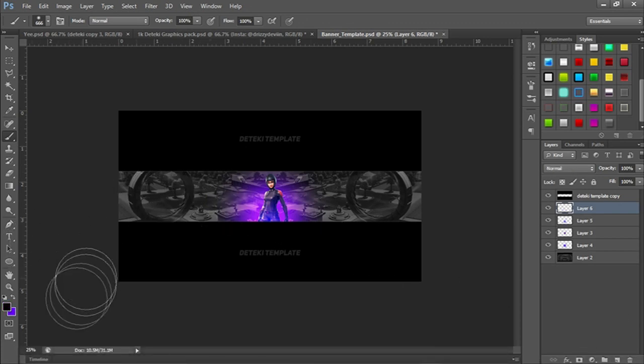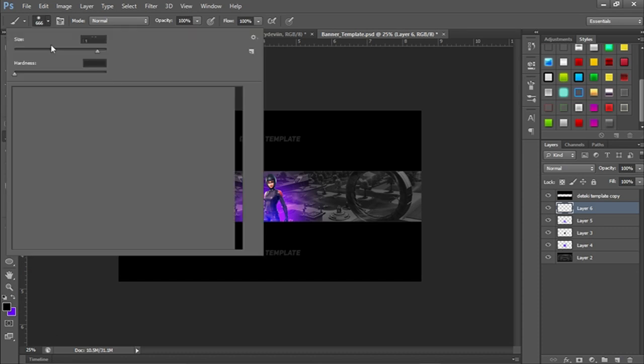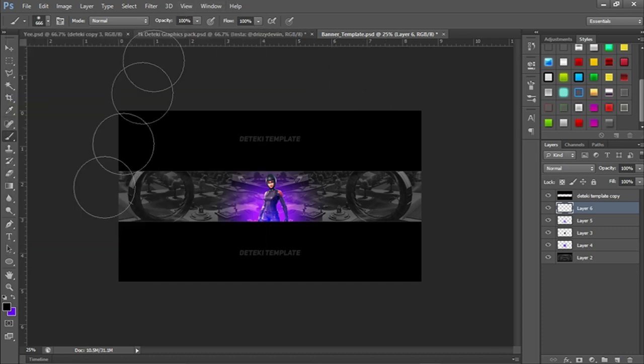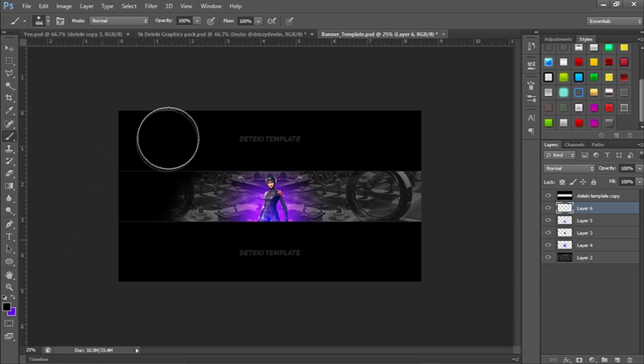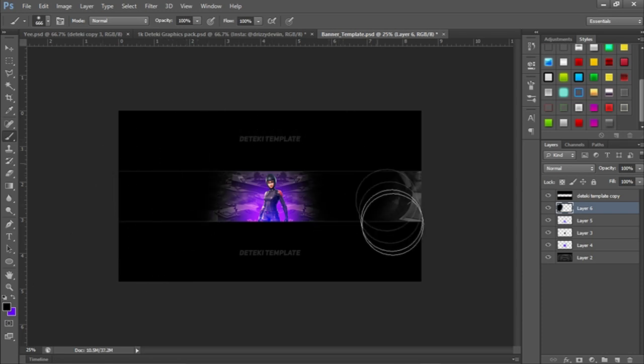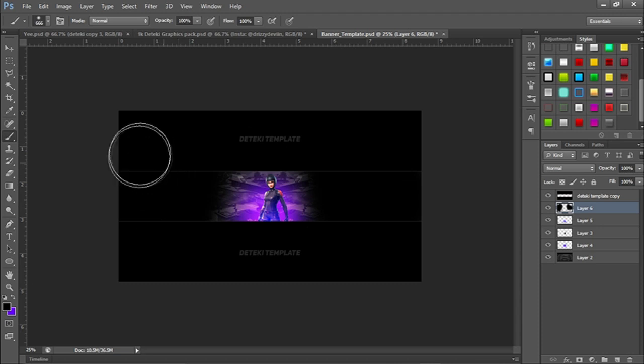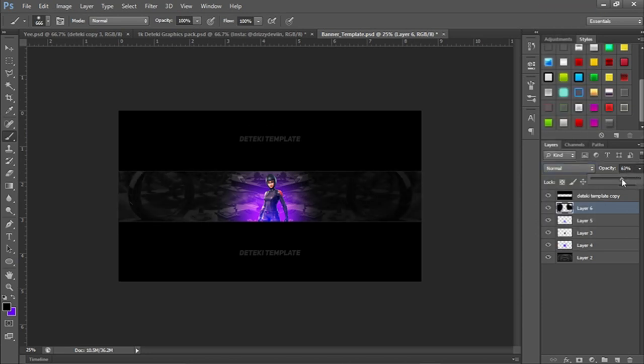And then we're going to change our brush tool to normal. So we're going back to a normal brush tool, and the color is going to be black, and then we're going to shade out the layers like this, leaving the middle open, just coloring in the outsides, left and right. And then you don't actually have to change the blending option. You just have to change the opacity, towards the left a little bit.